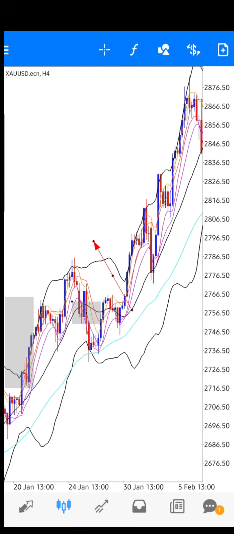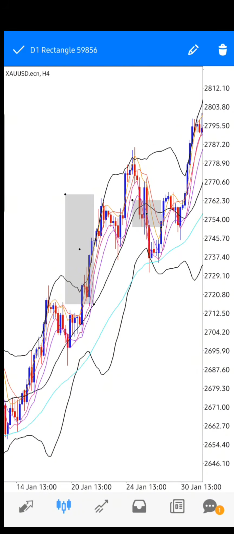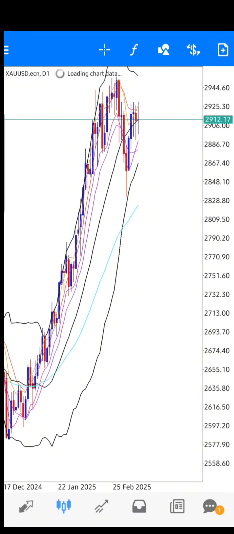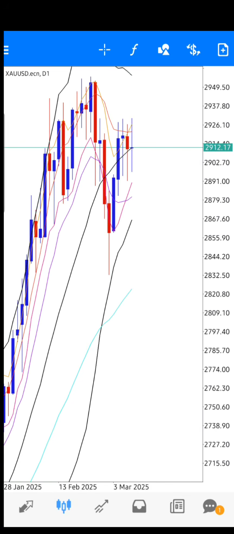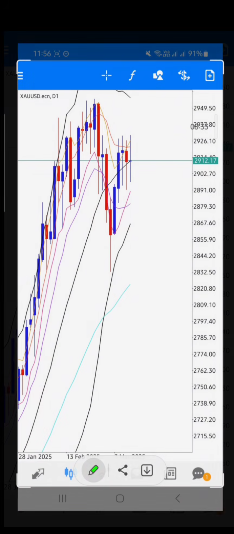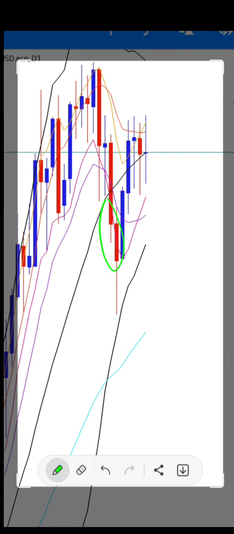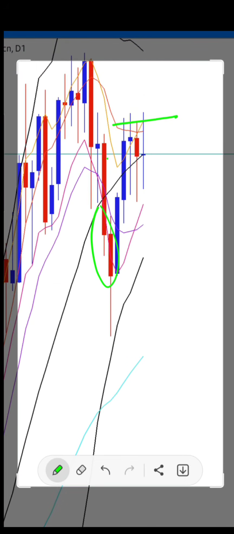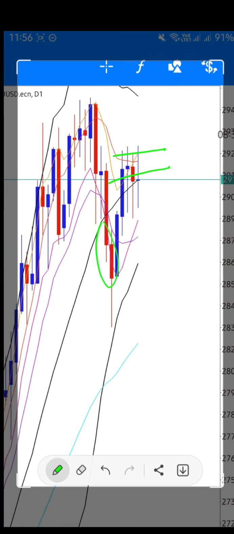Okay, so let me show you some more examples. Wait a minute. Okay, so very good. Here we have an example of a nuclear setup in a recent daily time frame. Okay, there is a CSAK sell and after the CSAK sell, price goes for the re-entry of MA 5/10 high. Okay, and at the time of the re-entry, guys, keep in mind, EMA 50 is just outside of the low BB, right? So this setup is called a nuclear setup.